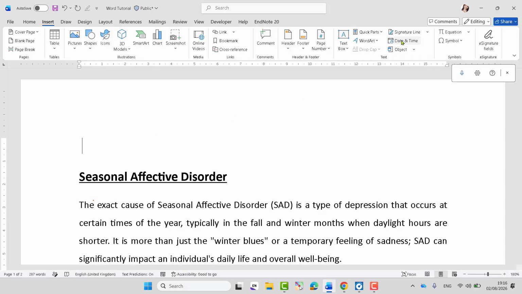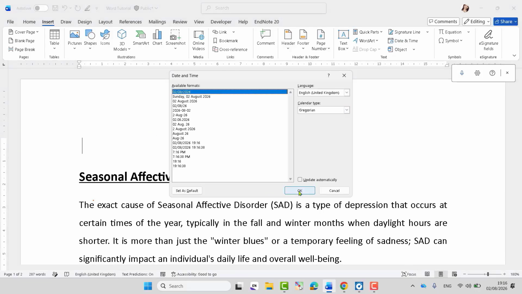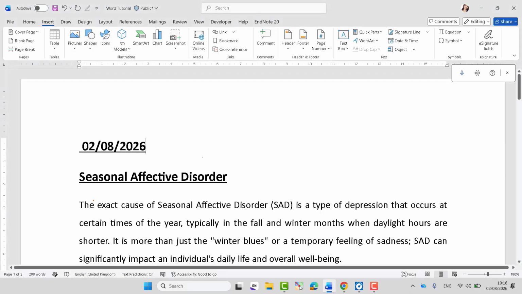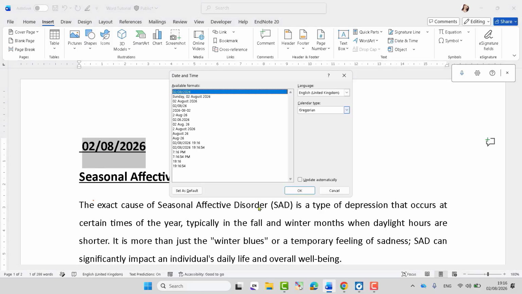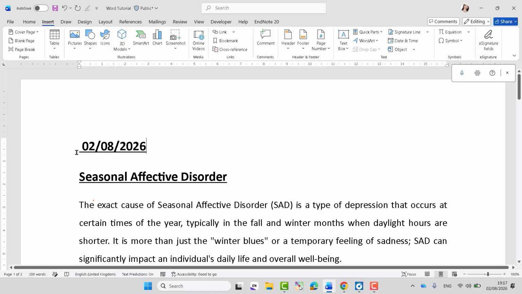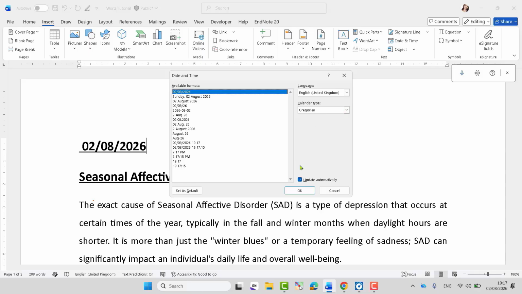But there is something very important when you choose the date. Let me see, I chose this date. So now this is a proof that, for example, the document is dated 2nd of August. However, when you insert the date, if you click on update automatically, and then you say update automatically, okay. So now if you open this one in 2029, it will change automatically every time you open, so the date will change. Yeah. Why? Because when you insert the date, you say update automatically.